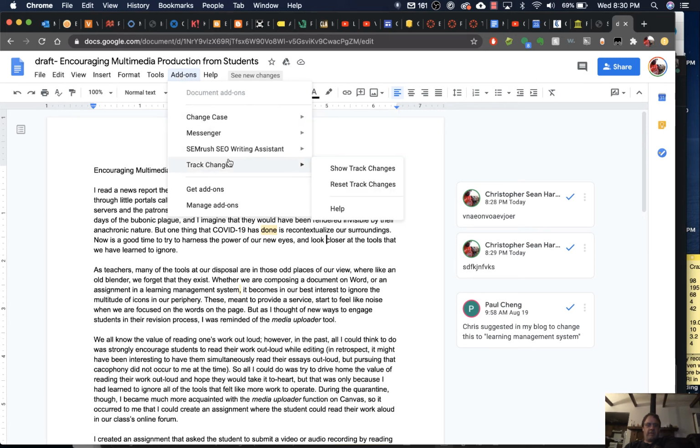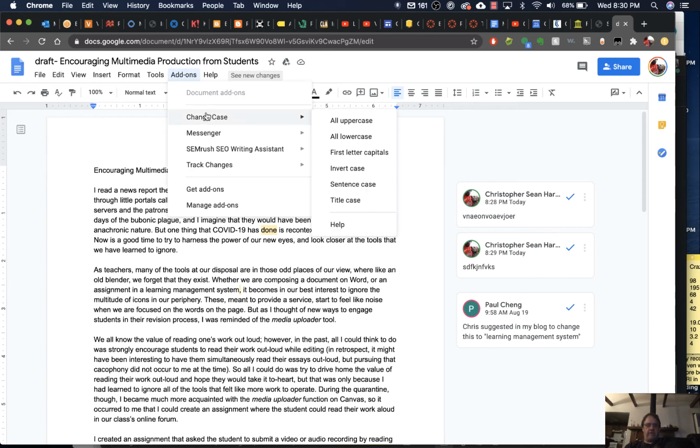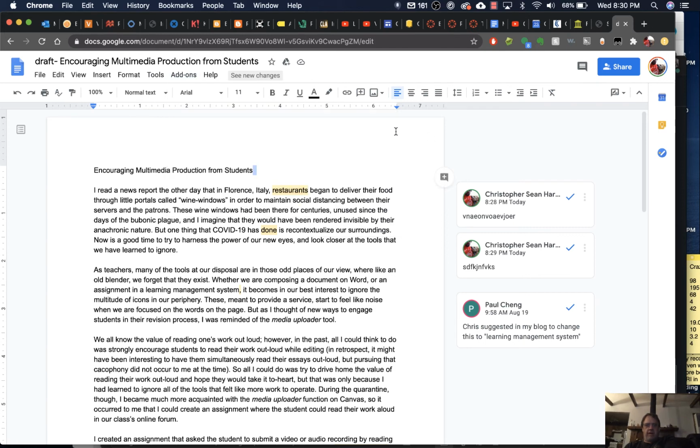So you can see in my add-ons, I had a track changes add-on there. But it's not really the case anymore. Oh yeah, I had this change case. I don't remember why I had that, but I think Google Docs now has more text options. So there you go. That's it.